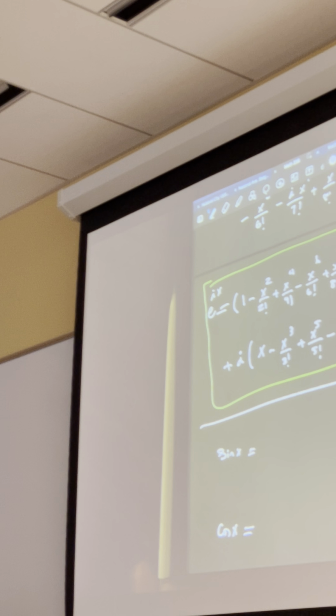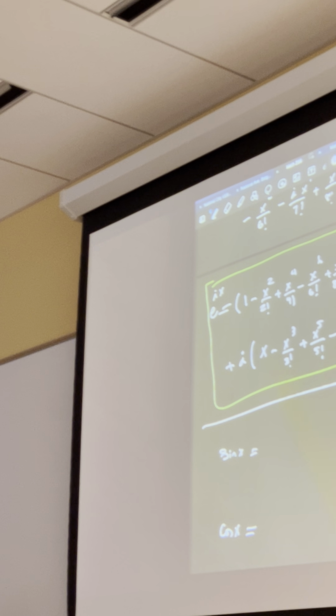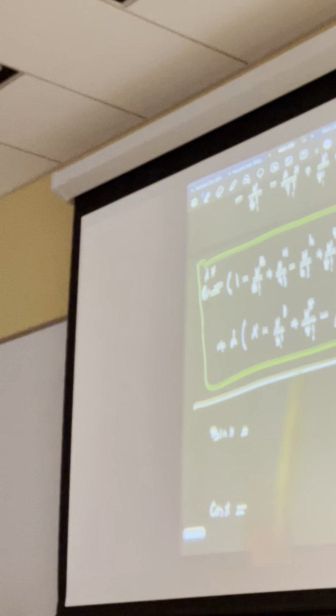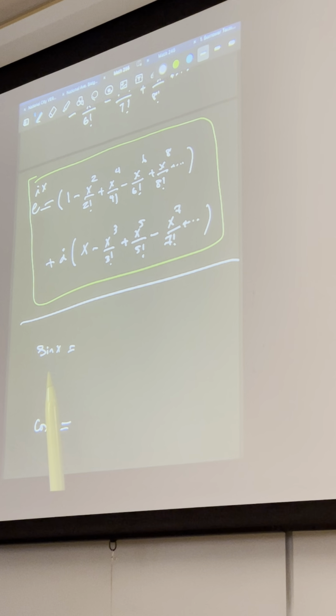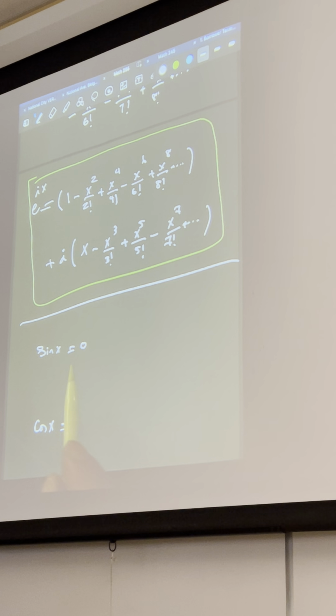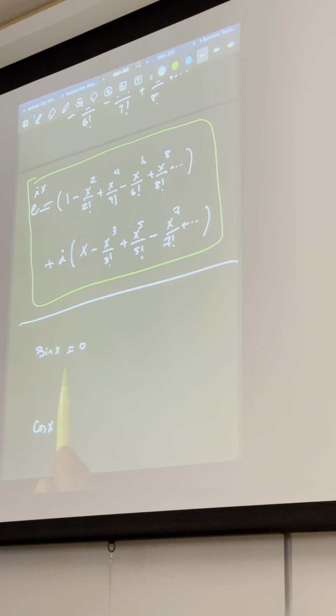Okay. So I'm going to talk about this rather than writing everything down. The first term is sine at x equals 0. Sine of 0 is 0. So the first term is 0. The second term is you take the derivative of sine, which is cosine, right? You plug in the 0. Cosine of 0 is 1 times x over 1. So that's just plus x.